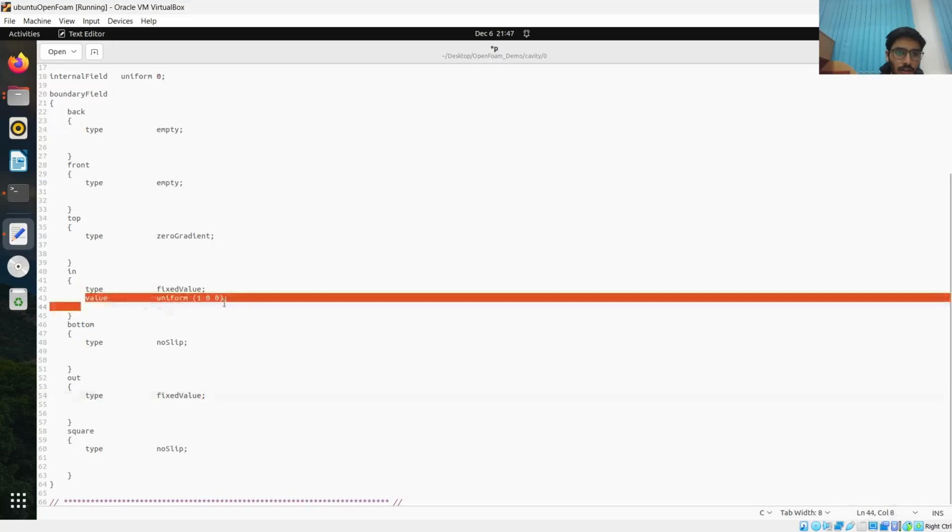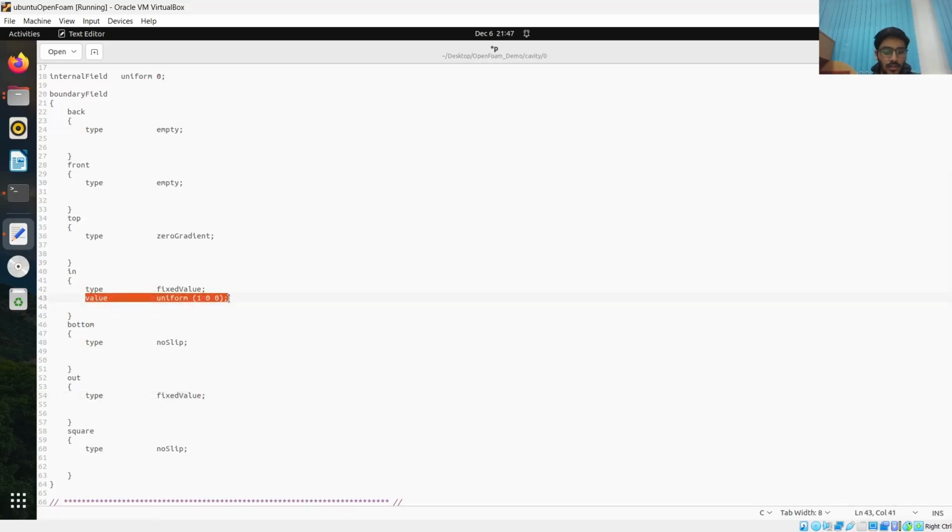I'm going to specify uniform, and I'll specify uniform 0, because I want to keep pressure 0 at the outlet. Now front back empty, top zero gradient, inlet will be zero gradient.